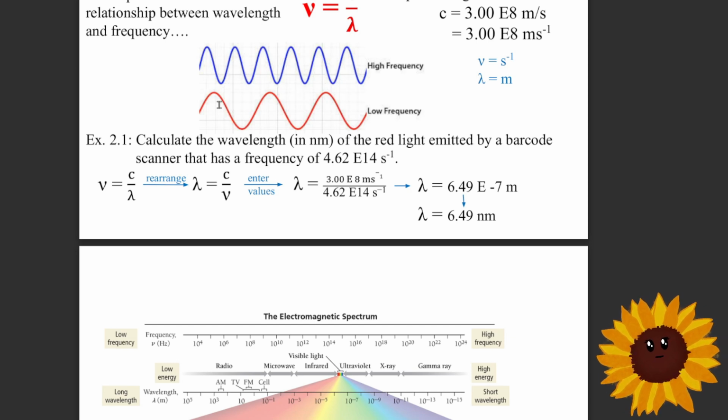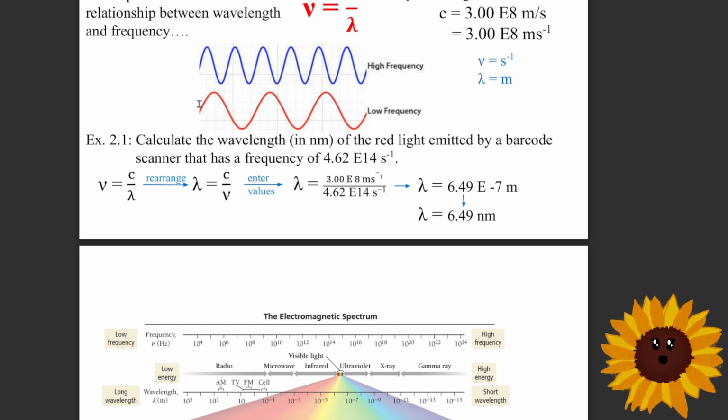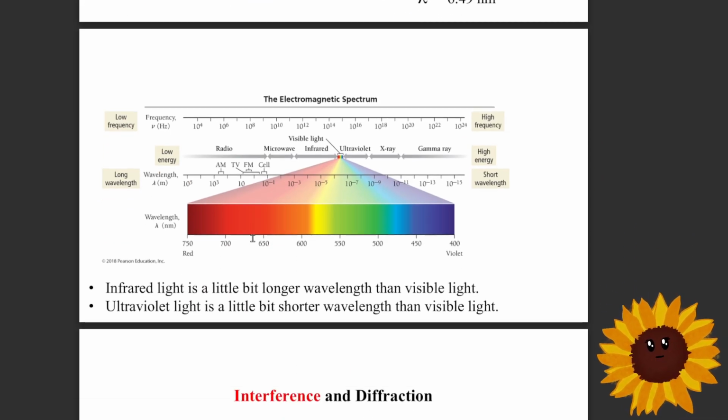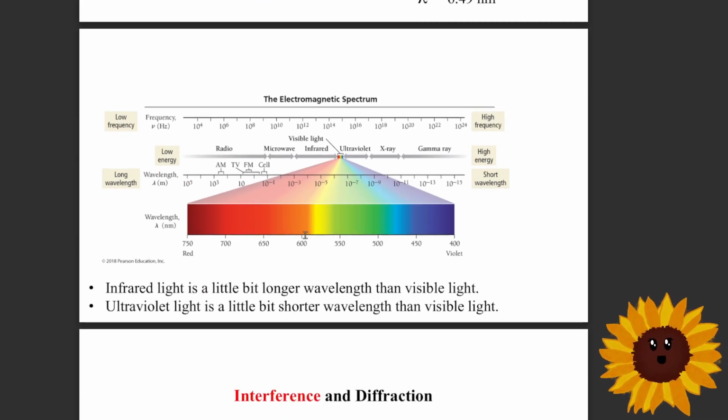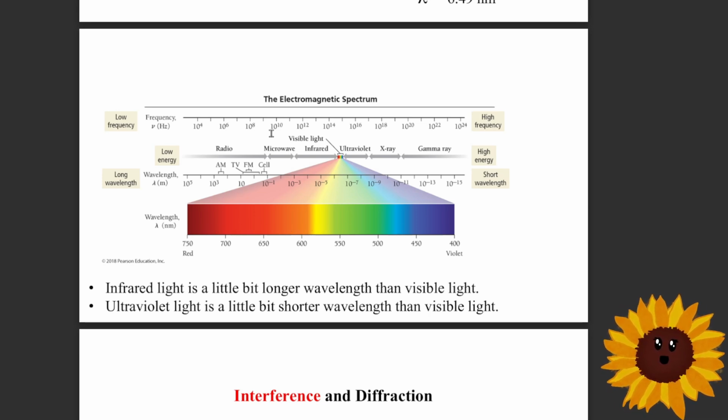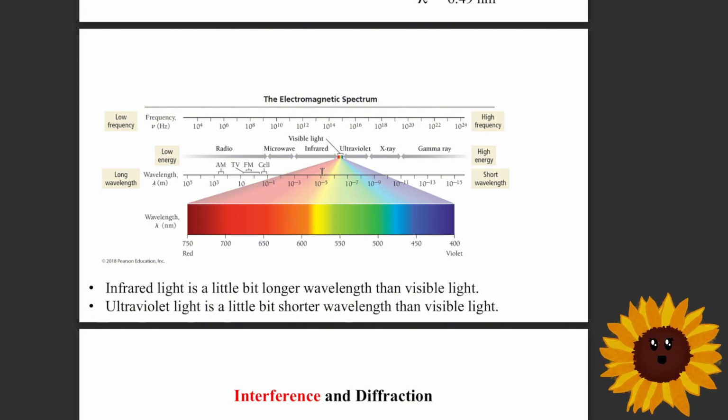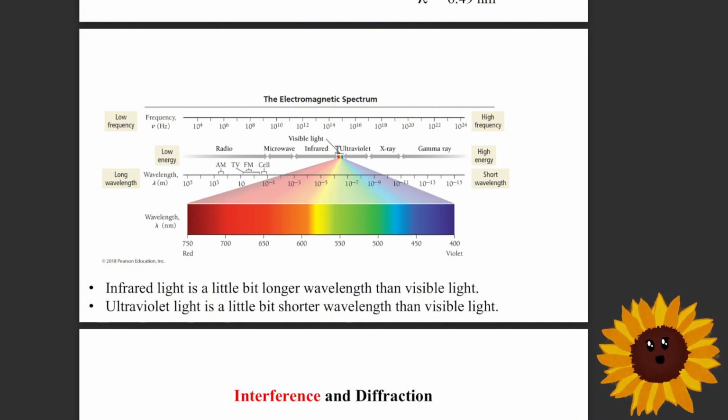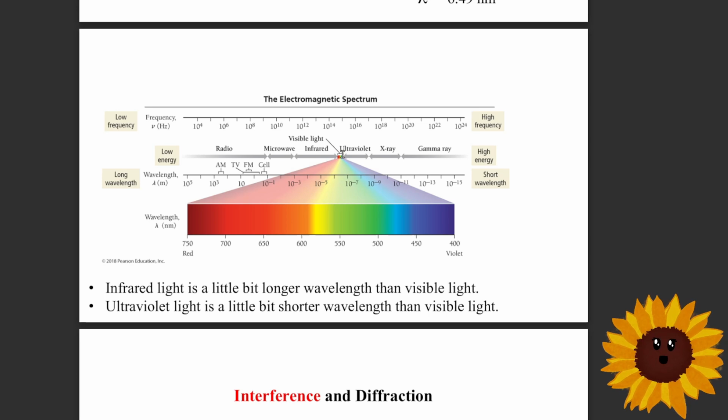I believe red wavelengths are around in the 500s, I think. So yeah, we can, okay, sort of, about 500. As we can see here, this is a spectrum, the electromagnetic spectrum. So this is all the light we have. So this is all the visible light. And the visible light is this rainbow we have here.